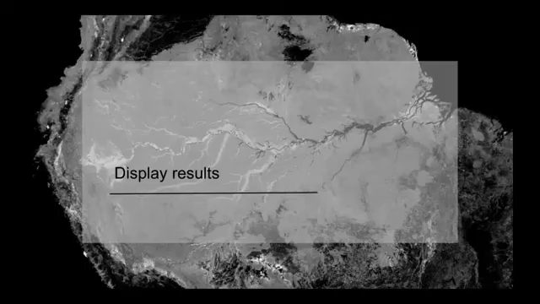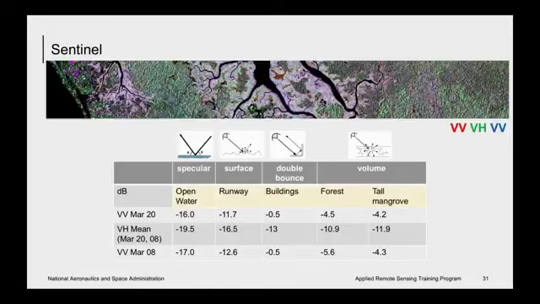So let's bring it into a GIS environment now and get some intuition for the results. First, I want to show you what we can see with Sentinel data. In this case, we're not doing any decompositions. It is possible to do decompositions with dual-pol data, but the results are not as useful, and it's not as common to see those in the literature. However, what Sentinel can give you is a very dense temporal sampling.